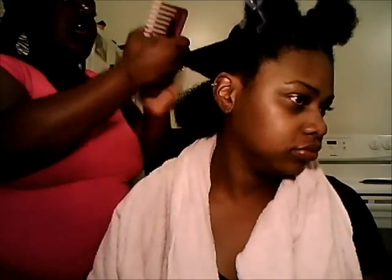Back now, and I've sectioned it off and detangled her whole head. So now I'm just gonna show you the part we just detangled, our last section. Basically, I took a wide tooth comb and I'm gonna start at the ends and get the curls out and comb it through. Make sure it all combs through, and then I'm gonna gradually go down into the hair strand and comb through. As you work out the ends, you'll be able to keep going closer to the scalp.